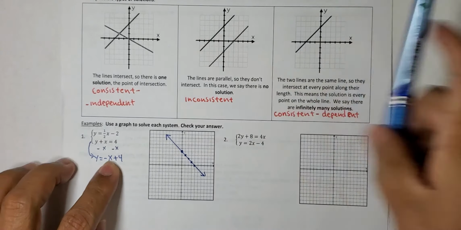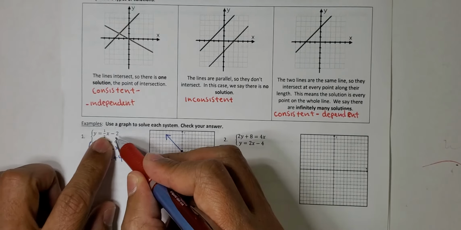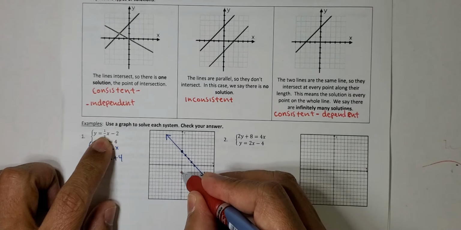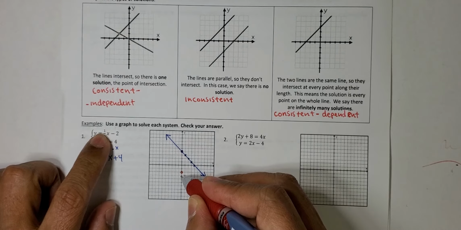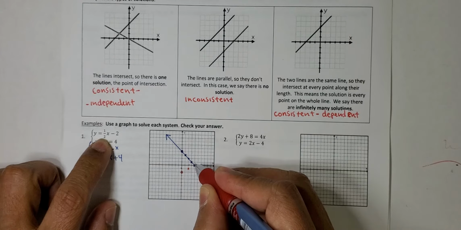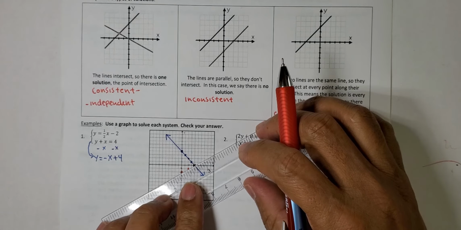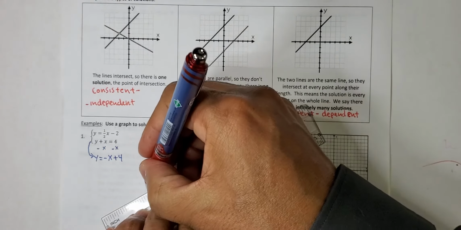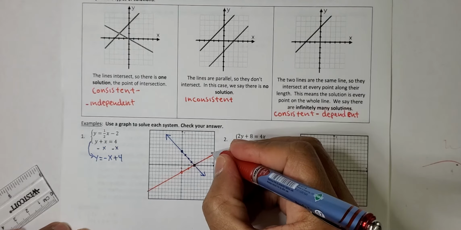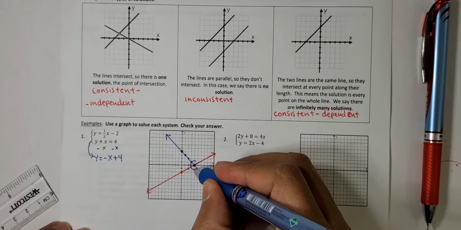Now let's do the second equation, and I'm going to use a red pen for this one. So this one has a y-intercept of -2: x is 0, y is negative 2. And then from here, this has a rise of 1 and a run of 2. So up 1 over 2, up 1 over 2. And as you can see, that's where the two lines intersect. So by looking at the two graphs, we can right away tell what the solution is. Okay, so the solution to this system of equations is where the two lines intersect.